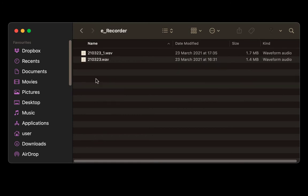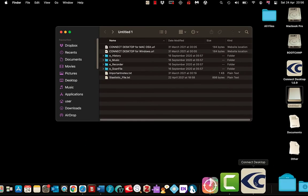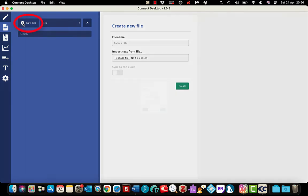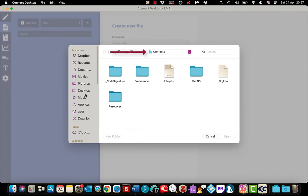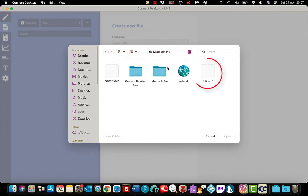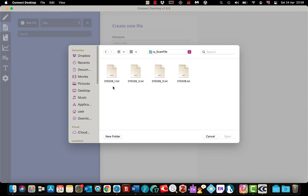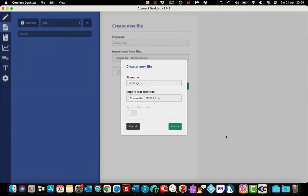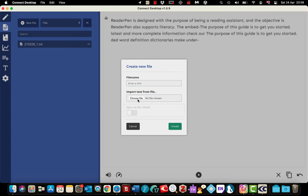I have also got a couple of audio files recorded from the previous video. I could manipulate these manually and drag them onto my Mac into certain folders, but if I open up the app and select new file, then choose file, I can scroll down, select the drive, and I have now accessed the storage of the pen. I'll open scan file, select a file, and click create — it has been imported into the app. Let me do another one: new file, choose file, select the second one, and create.